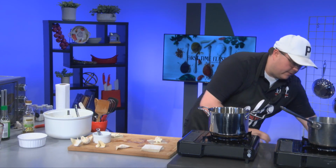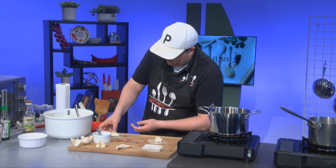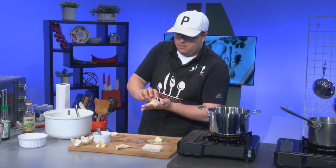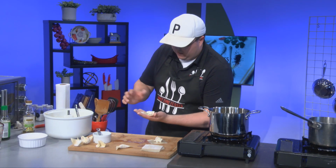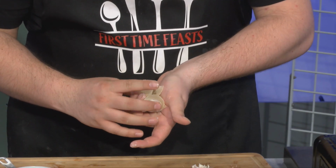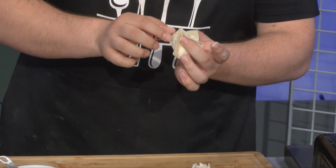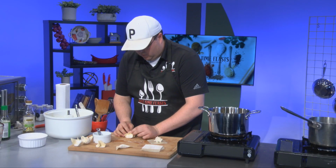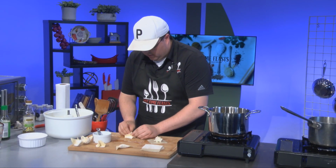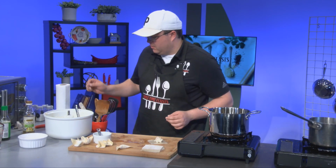All right, let's try our hand at that second method again. I want to try to get that one a little bit better looking. Let's see if we can do it right. All right, let's lay this out flat, top that guy in there. Let's bring our sides up, and we just want to pinch this all together up at the top, kind of like that, and we'll work our way down. Work our way down, pinch it together, seal it all up, and we got ourselves a nice little crab rangoon.